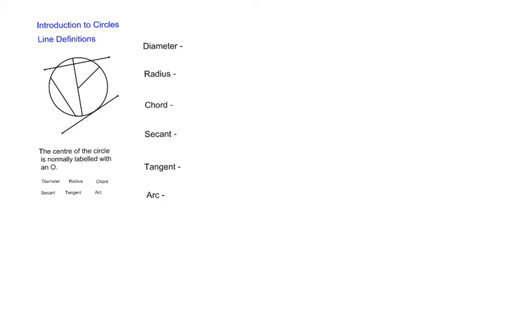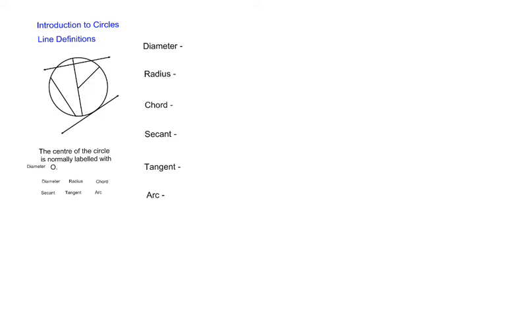What we're going to be talking about today is an introduction to circles. We're going to discuss the diameter, the radius, the chord, the secant, the tangent, and the arc. We will also take our time and identify each of the different sections on this circle right here. Okay? As we're going through, we're going to make sure that we identify each type and put them on the circle as we go along.